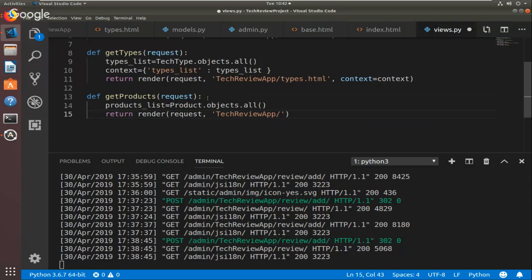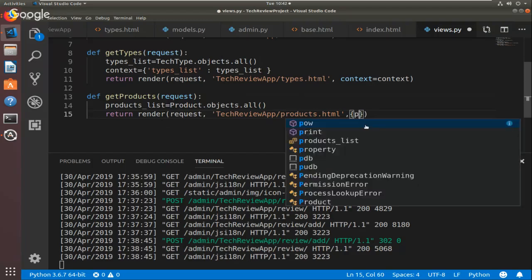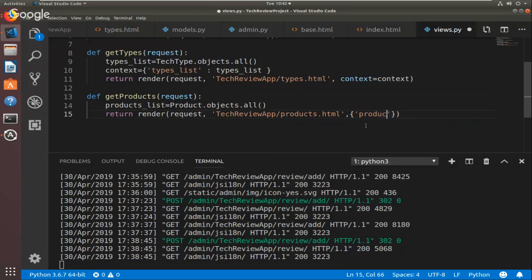And then I'm going to give a name for the web page, which I'll just call products.html. And this time, because I didn't do the context like this, I'm going to need to do it here, which is curly brace, product in quotes, and then outside of the quotes, a colon. And then product list again.